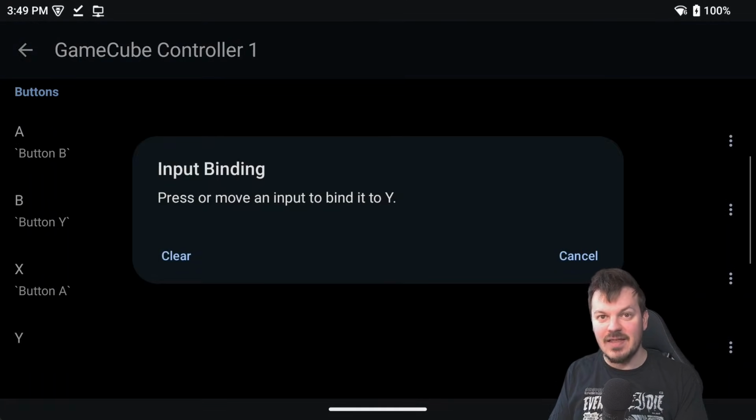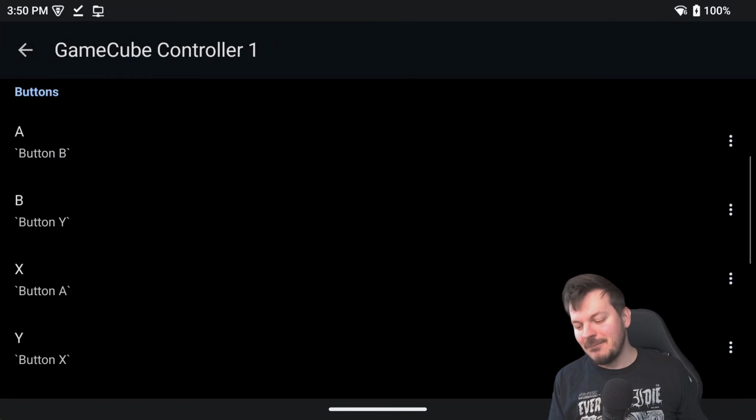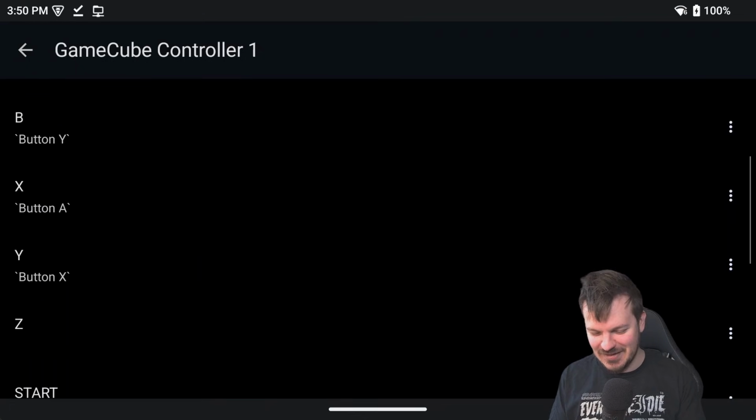For the Y, that is at the top, that's going to be the X. My frame of reference for this is the Tony Hawk's games. So I have my Ollie on B, on the Odin. I have my grabs on the right, my kickflips and stuff on the left, and my grinds on the top. That's my frame of reference. That's how it helps me.